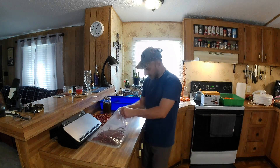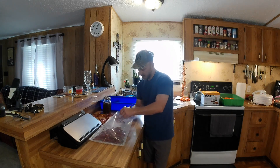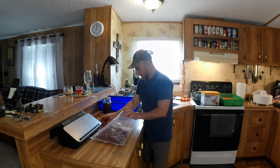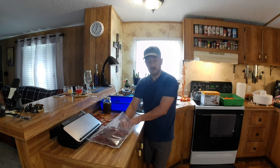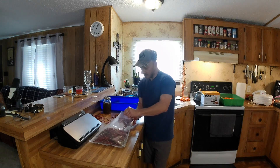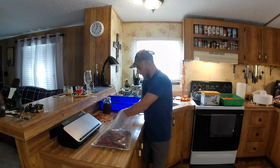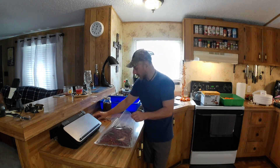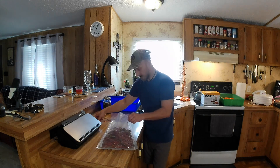And it doesn't just have to be peppers — you can use any kind of dried vegetable or fruit or anything like that; you can do it the same way. You can dehydrate it, air dry it, however you want to do your vegetables — tomatoes, whatever. Some people dehydrate them and then later on go back and make powder out of them. So if you get more vegetables come off at one time than you can eat, or give away, and you don't want them wasted, you can dry them, put them in a bag, and there are all kinds of uses for them. Maybe we'll get into that later on.